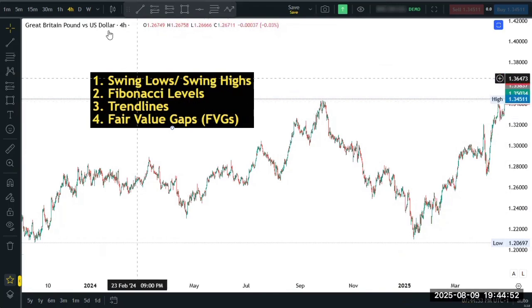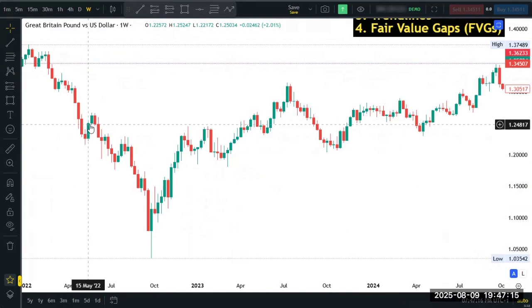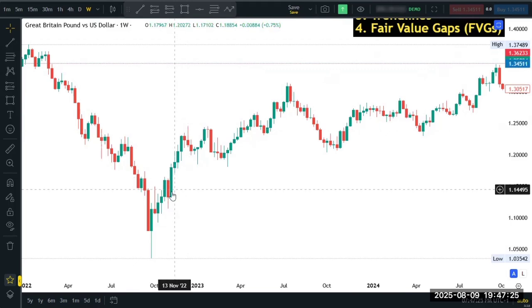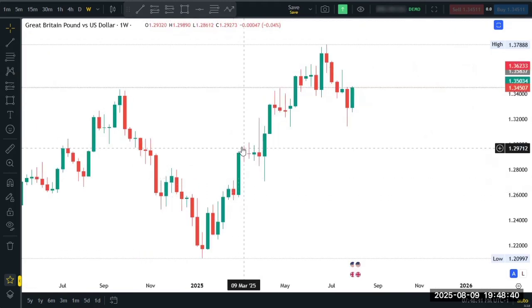So I am going to a higher time frame, to the weekly time frame, to show you how fair value gaps occur. They are very lovely on higher time frames. So we are in the weekly time frame here. We have it clearly here so that you can see the power of fair value gaps. For fair value gaps, we are looking for three consecutive candles occurring together, but then between the first candle and the third candle, there should be a gap between the high and the low, such as this bearish, this bullish, and this bearish.